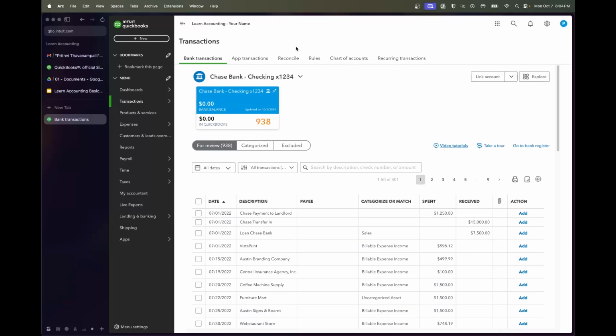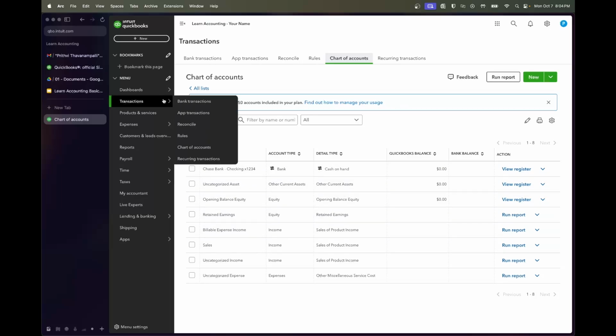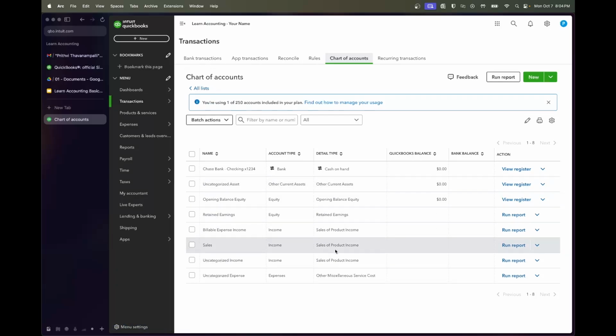So the next piece that I really want to show you is a chart of accounts. And right now, when you click on chart of accounts, there isn't going to be much over here. And if you don't know how to get the chart of accounts, you can hit transactions and go to chart of accounts. All of these bank transactions have to be categorized into something on this list, right? So if you look here, we have the Chase Bank checking, which is where all the bank transactions start. But we don't have a lot of accounts that will lead into things.